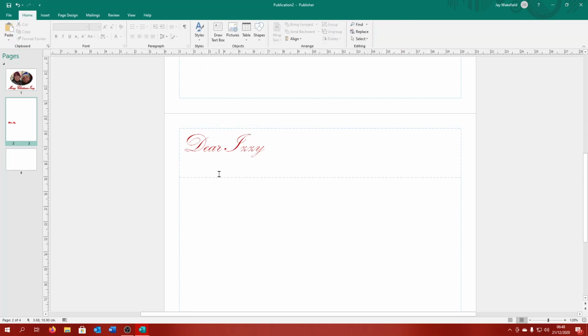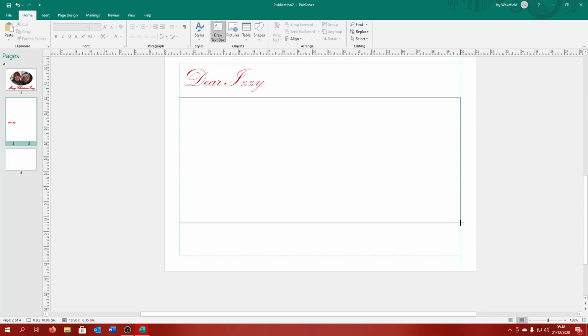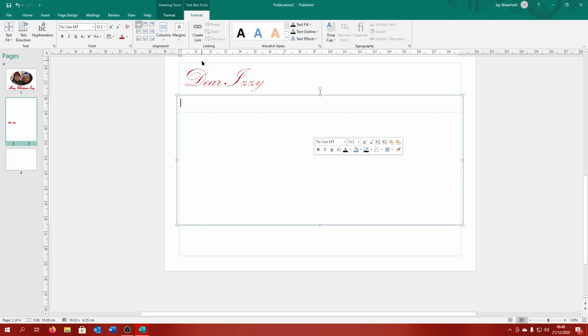What I'm going to do is take some time to write a nice salutation. I'll draw another text box for the salutation, because I want to have that nice and centered. Before we go, we'll align the text.